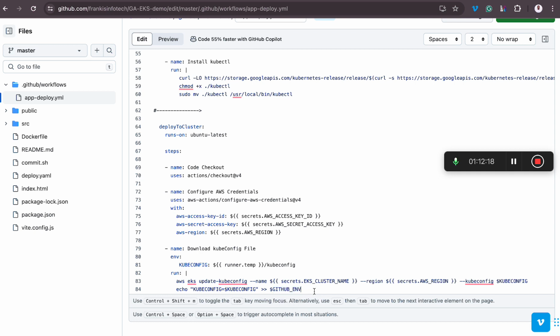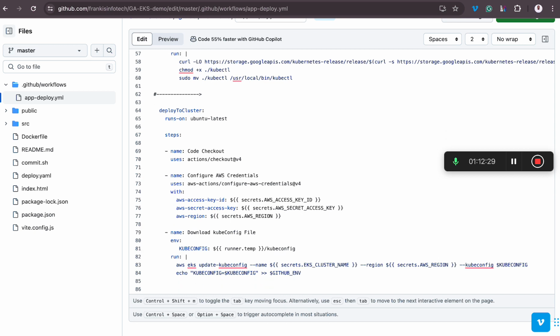Then the next step will now be the actual deployment. Deploy the cluster. Now that we have the kubeconfig file with us, we will now run kubectl.